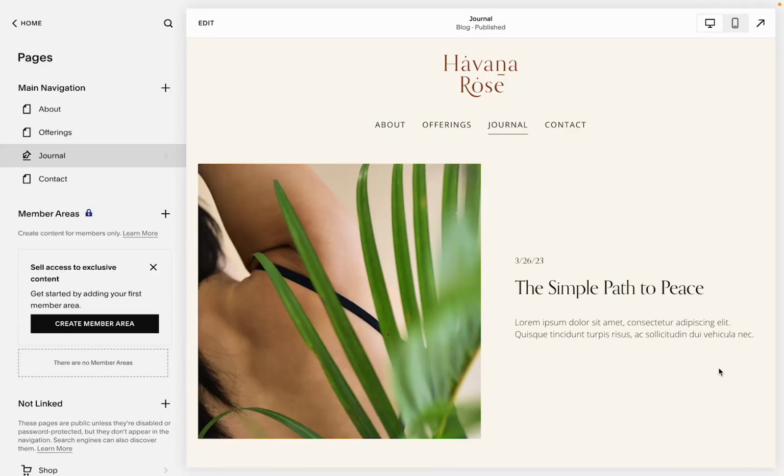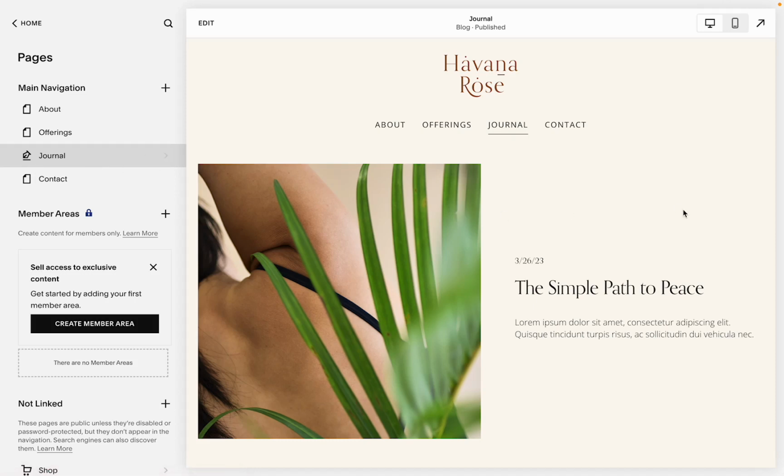If you want to make a blog on your website, it's very, very simple and very easy to manage. So from your Squarespace dashboard, make sure that you are in the Pages section. You will see in this section here that each page has a different icon. This little document means that it is a standard page. This little icon of the pen actually means that it is a blog.